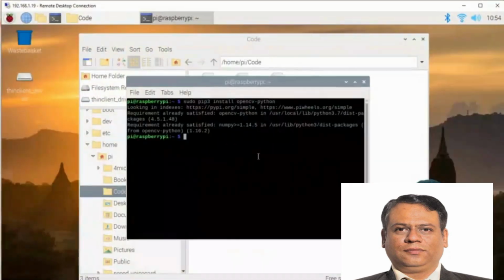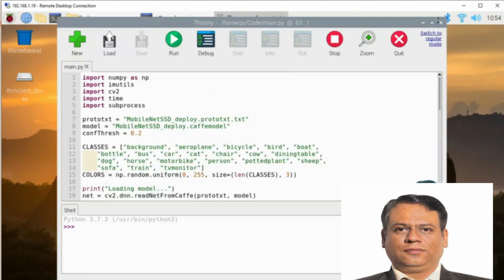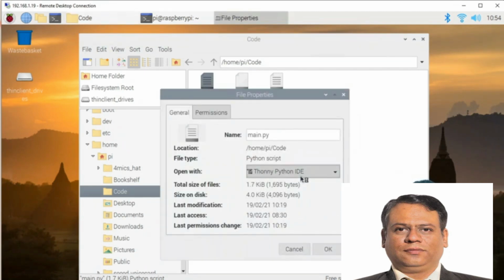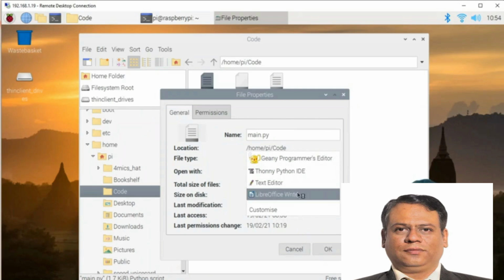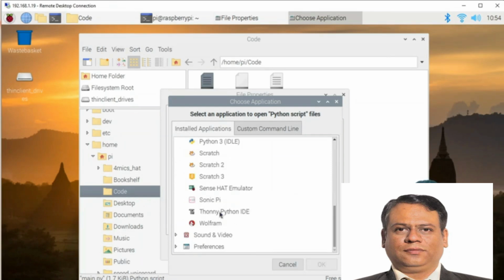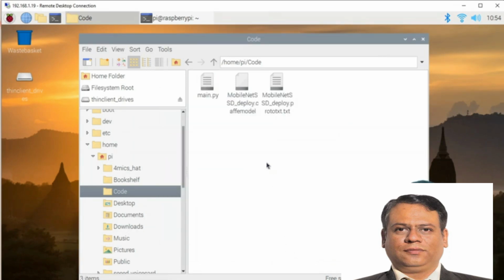So here we have the source code, this is main.py, which contains the source code. Once this code runs successfully, first of all it will open the camera, and it will try to identify which objects are present in your camera feed. After identifying, it will start converting that text into voice, like a person detected, a mobile detected, and a vehicle detected.